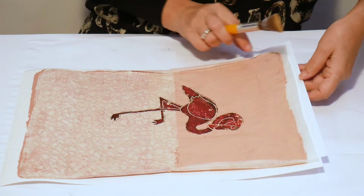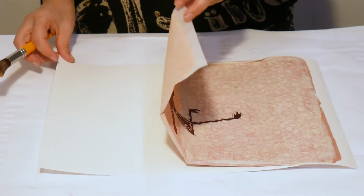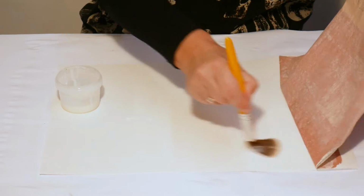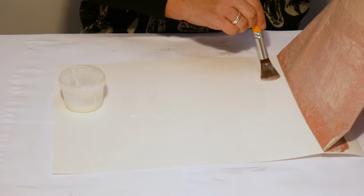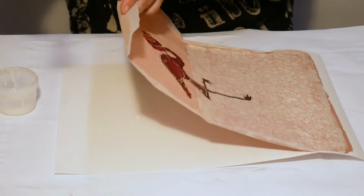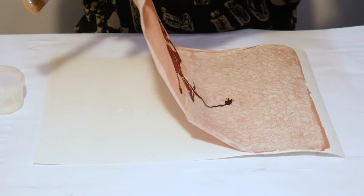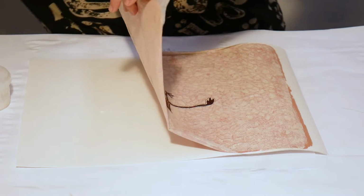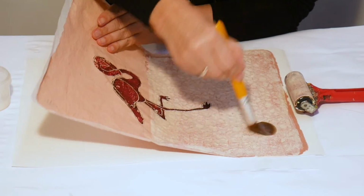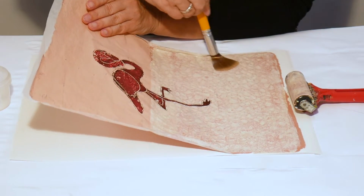It is important to keep the paper however it is easy for you. Gitte is turning it around because she wants to use her right hand for gluing. I think you got the clue now with taking a little bit at a time. So let's jump to the end.